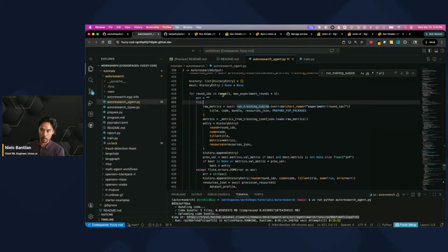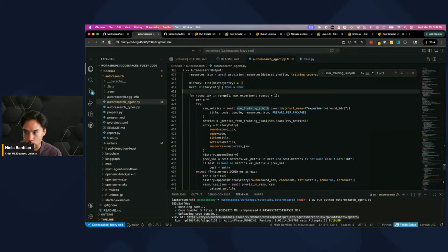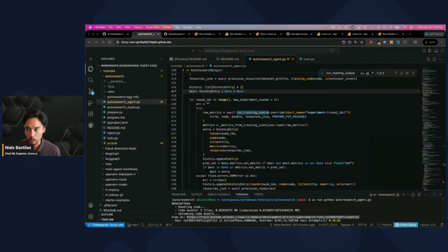So that isn't implemented here. That's something that you can definitely do with Flyte. It would be something I'll be extending this workshop code to do. So if you're interested, tune in to the workshop repo and look out for the changes there.